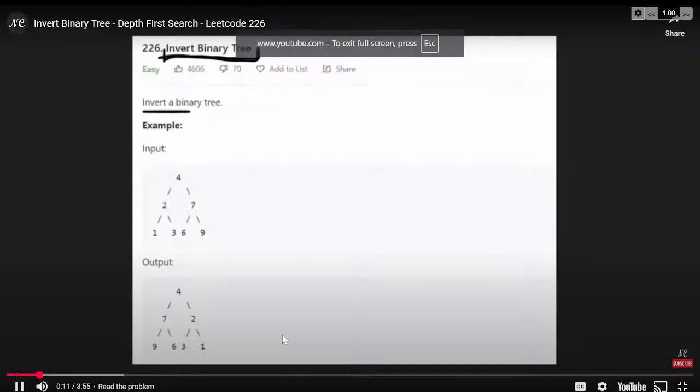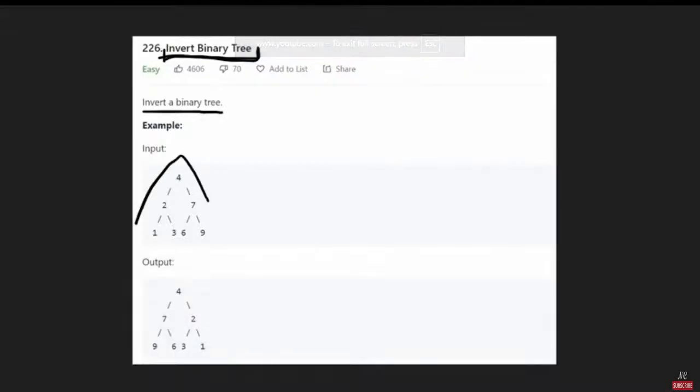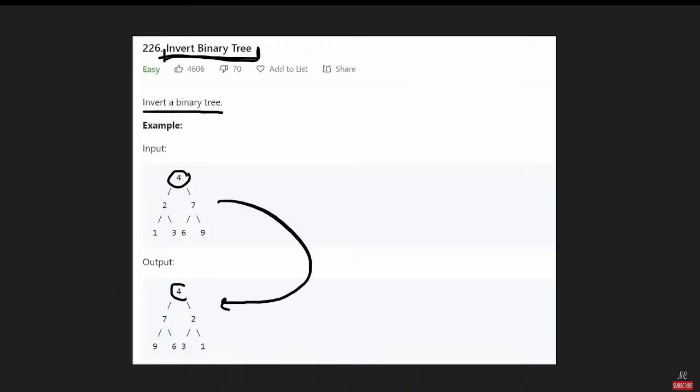is invert a binary tree. And what exactly does that mean? So let's say that this is our initial tree. To invert it is basically what you can tell in the output, right? So the root stayed the same, but you can see its two children, which were left child 2, right child 7, were swapped, right? So 7 is now on the other side, 2 has been moved, right? So basically we took these and then we swapped them.